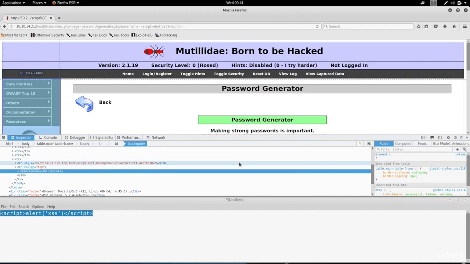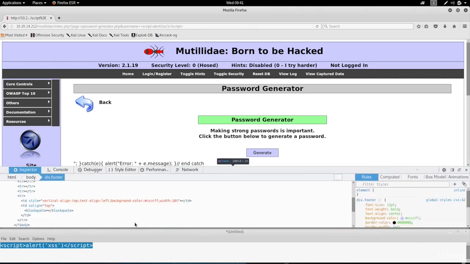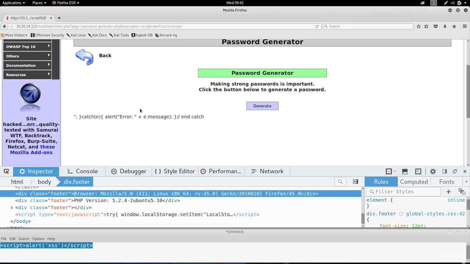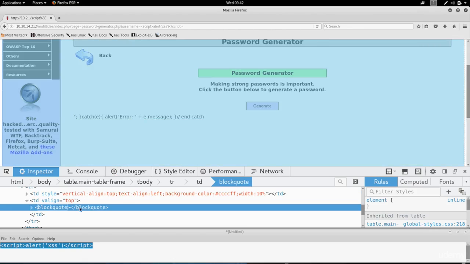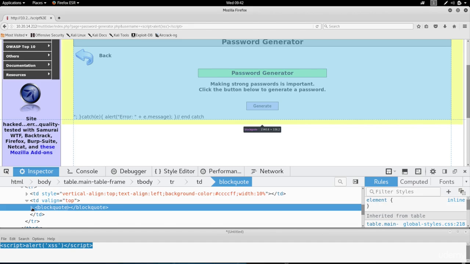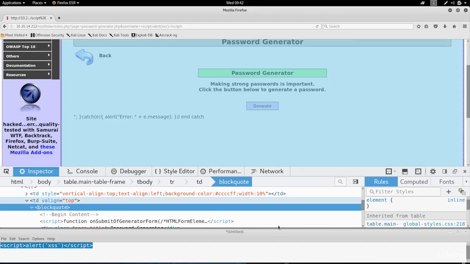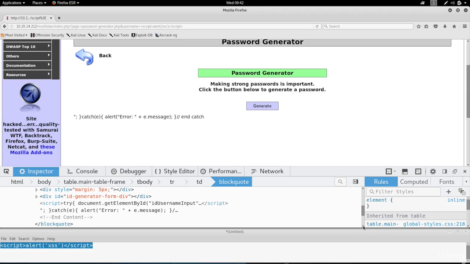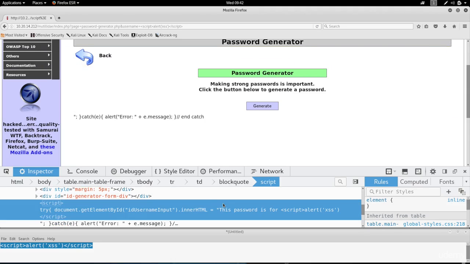And I'm just going to make this bigger. Now what I want to focus on is the part of the code that's being thrown in here on the screen. So I'm going to right click it and again inspect the element just so that we get navigated automatically to where that is in the code. And I'm going to go down. And you can see that this part of the code is being broken.